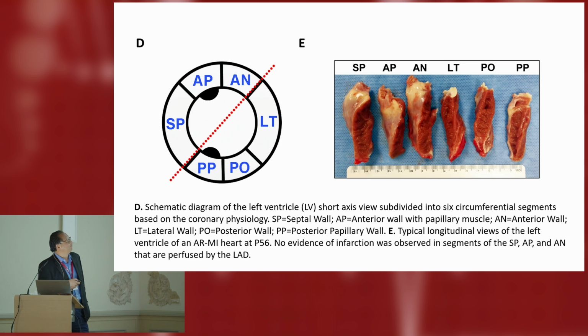And then we look very carefully, longitudinally at the LV, following the coronary anatomy. So the myocardium perfused by the AOD are the septal wall, anterior papillary muscle, anterior wall, and this is the remote area perfused by LCX. So there's no scar 4 weeks after the AOD ligation in the double injury model.